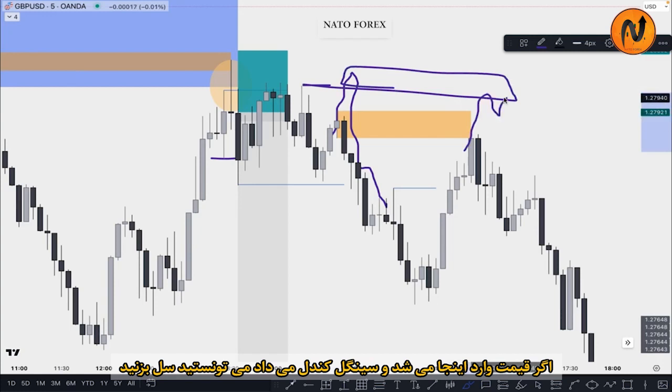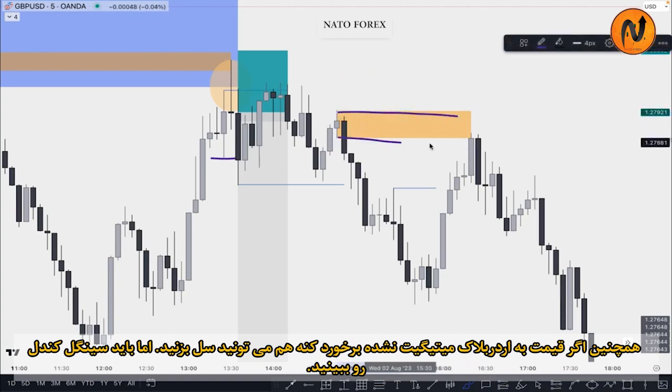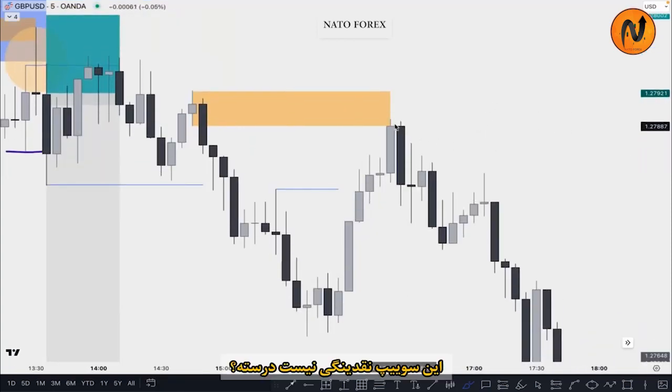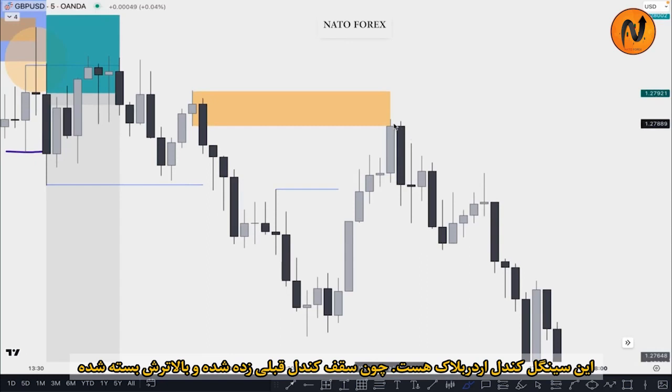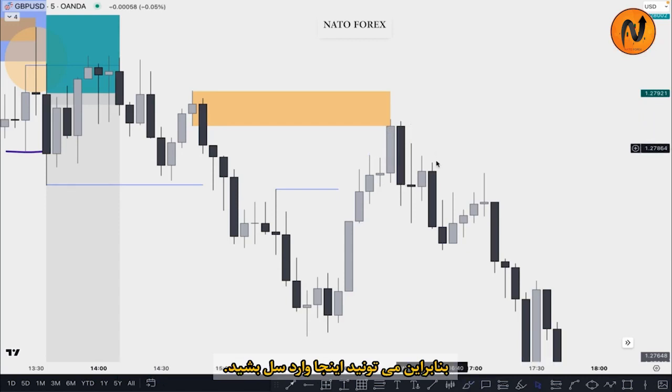If price taps here and creates a single candle order block, you can sell here. Also, if price mitigates your unmitigated order block, you can also take entry, but you need to create a single candle order block. Which one is here? The same thing happens here. This is not a liquidity sweep, right? This is just a single candle order block because the previous candle high is broken and the candle closes over it. So if a candle closes over it, the next candle must close below it. This one closes below it, and then the third candle mitigates, and then sell. So this is an entry for the sell, right? This is a perfect entry for the sell at this point.